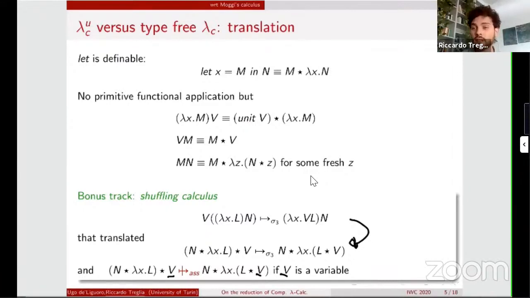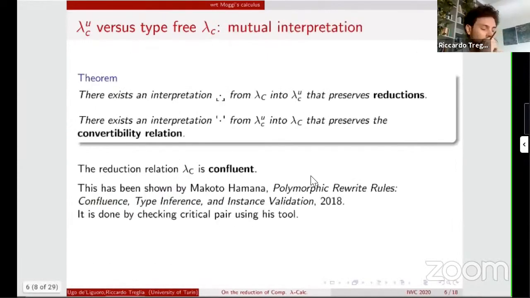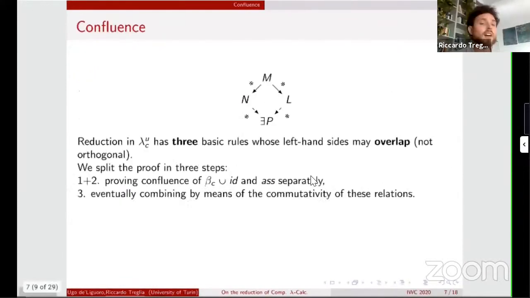There are a lot of nuances that link our calculus to Schaffling calculus. For example, the confluence proof will be similar, and also the reasoning about approximation observability. So coming back to our comparison with Moggi's original calculus, we proved that there is a translation from Moggi's calculus to ours preserving reduction, but the converse preserves just the convertibility relation. This means that we need another confluence proof for our calculus.